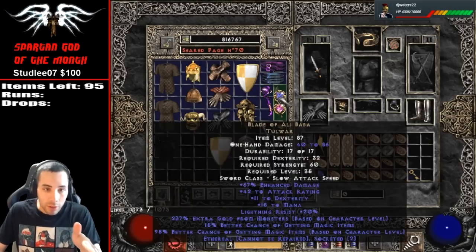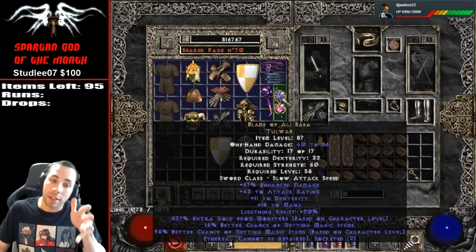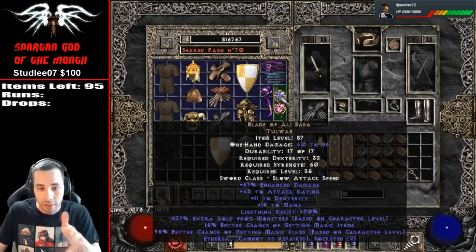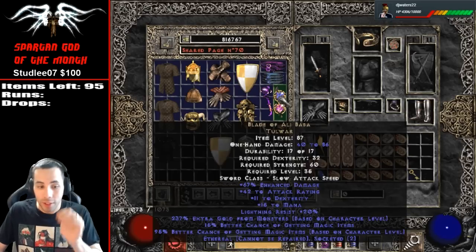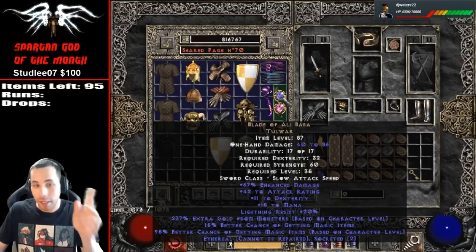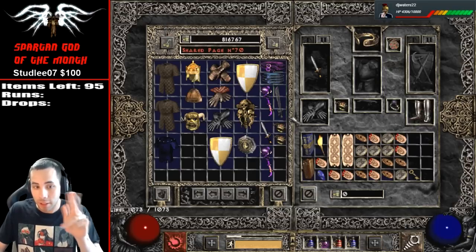You'll find this eventually. And Alibaba, same thing. I mean, I've got so many off of Nightmare and Dario and Mephisto over and over and over. If you can get this one, man, it's a huge magic find gain right there. I've added in some extra magic find, but definitely that's going to be a big deal for you.